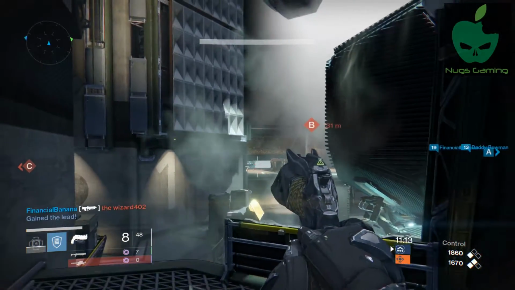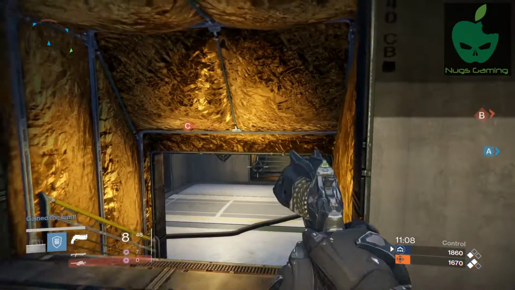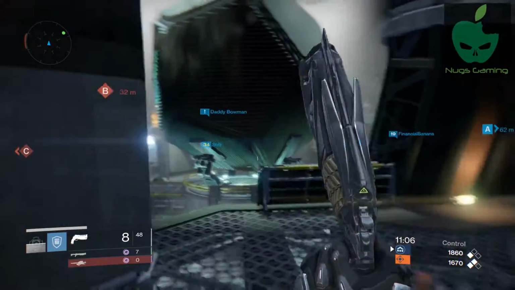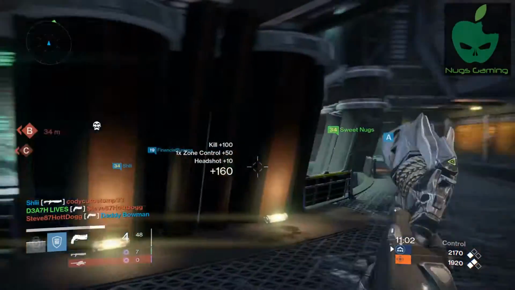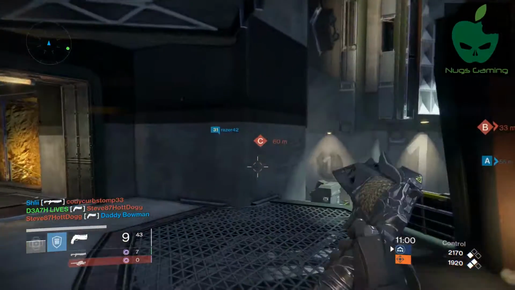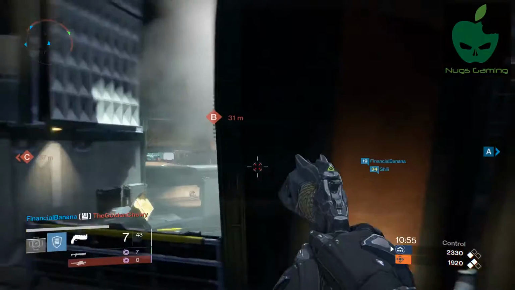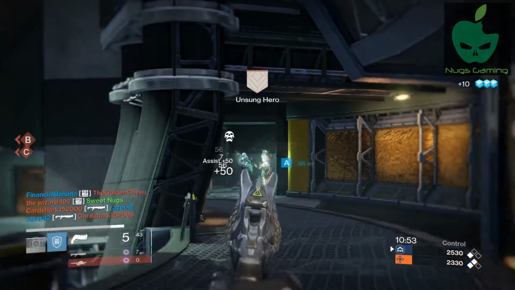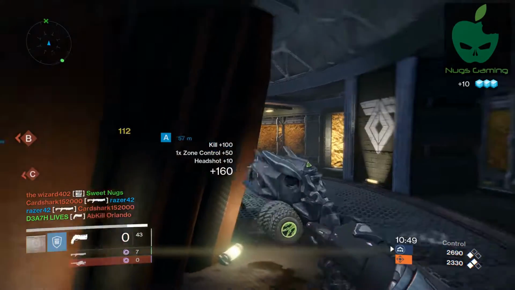I'll actually make another video kind of going through my subclass and my loadouts and things like that, and sharing why it works so well for me. But on this map, I love to float this bridge area, especially on Control. B seems to be the hot spot on this map. That's where everyone wants to go, and that's where most of the action is taking place.